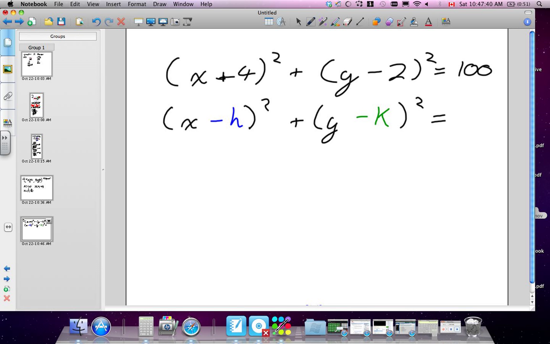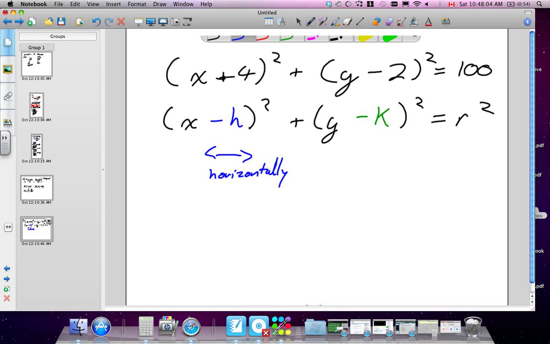We don't go into depth into moving circles, but you can use these variables, h and k. What's important here is h deals with movements along the x-axis, so horizontally. That's moving left and right. K deals with movements up and down on the circle, the y-axis or vertically. Does this make sense?